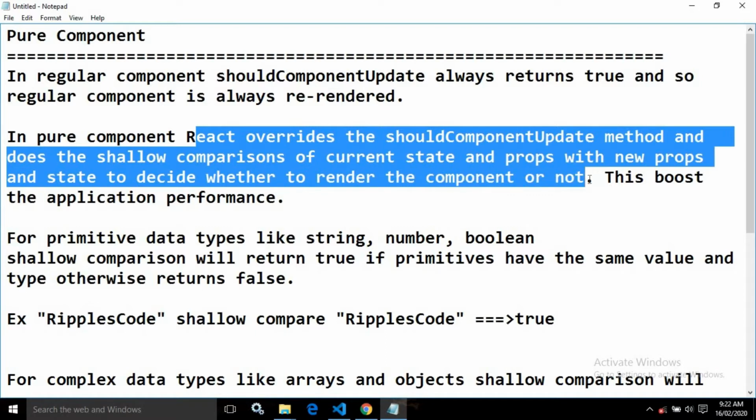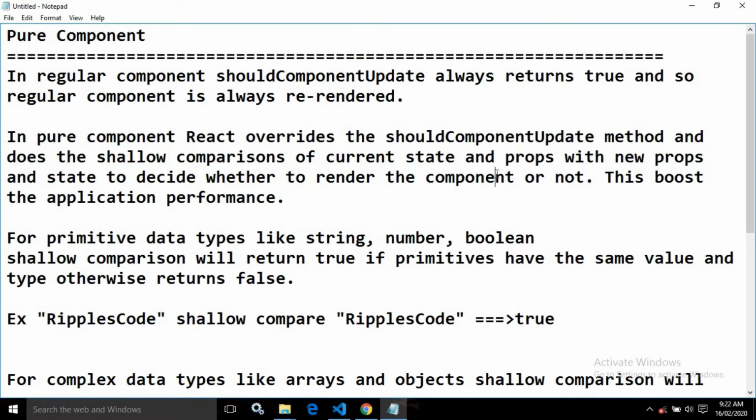This means that if there is any difference between the current state and props and the new state and props, then only the component will be re-rendered, otherwise not, and hence this will boost the application performance.